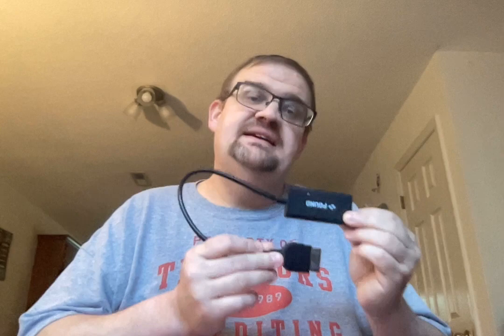I paid $6 for the headset. For this Pound, I paid $20 when it was brand new — that's been about a year ago. I don't know what they're going for now. I just recently pulled my original Xbox back out, and it's the first time I've used this since I bought it, and I'm very impressed — I'm highly impressed with this. I got it for $20, I don't know what they're going for now, but that's definitely a steal. I would highly recommend it.